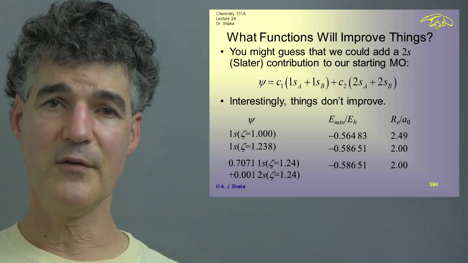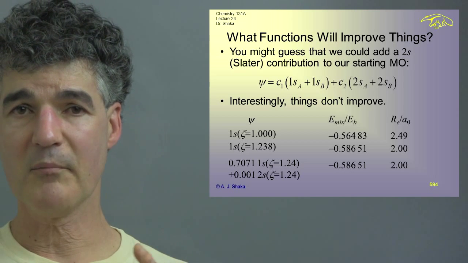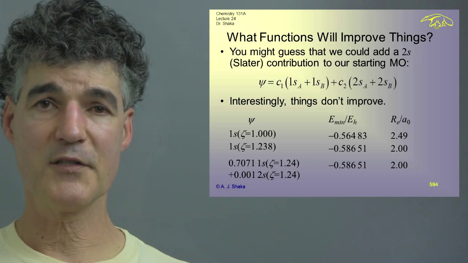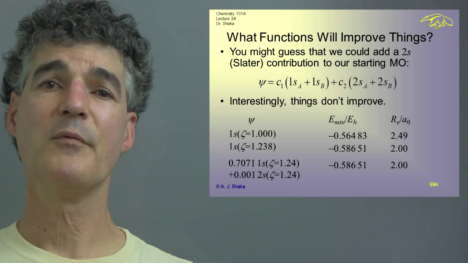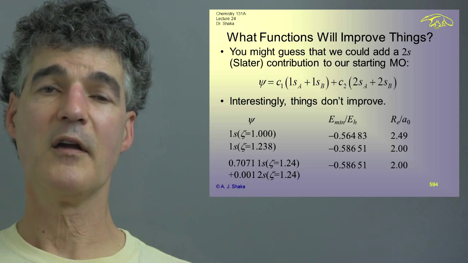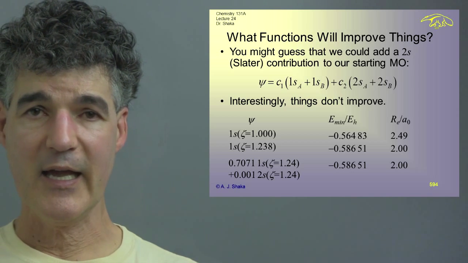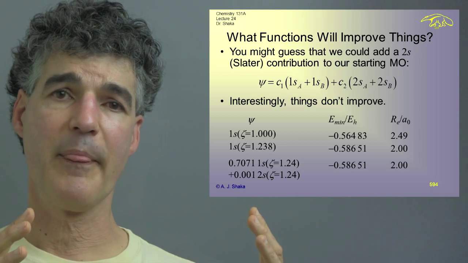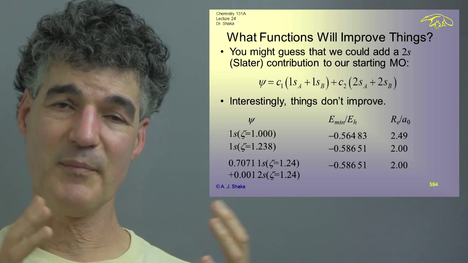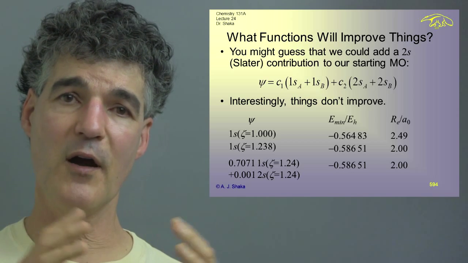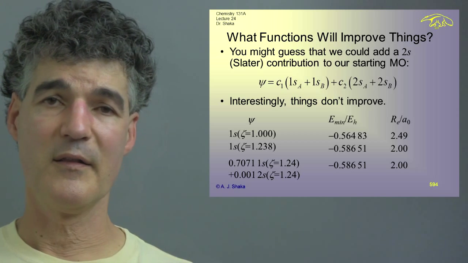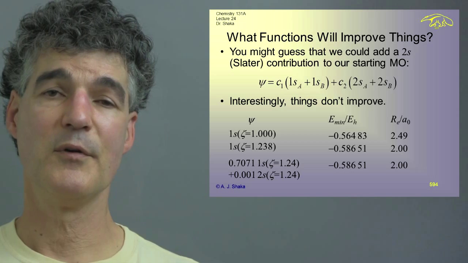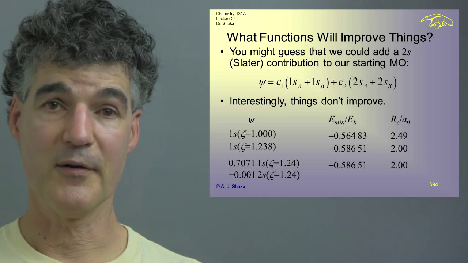What you want to do is find something that ends up with a reasonable coefficient — more like 0.1 or higher — rather than a tiny spice of 0.001. Next time we'll figure out, by thinking about the problem more carefully, what kind of function we could add that would improve things beyond the expanded Slater 1s orbitals. That will lead us to the idea of including polarization — adding a p_z orbital — because s is still spherical and the problem is elliptical, so we need something shaped more like a sausage.